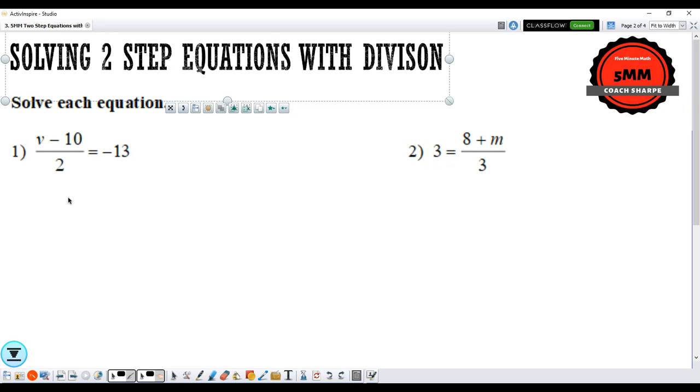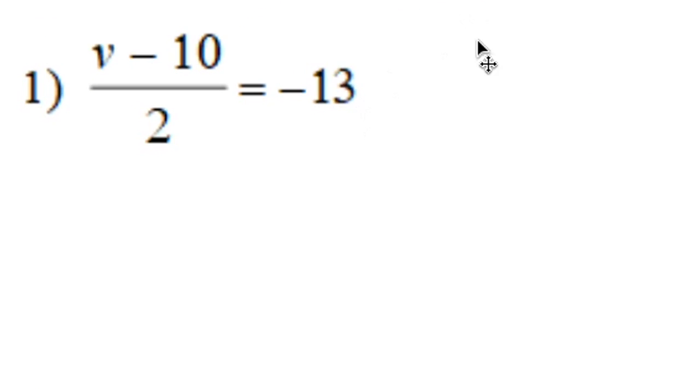Okay, so let's take a look at number one. So what to do when we have an equation like this, and we need to get rid of this fraction first. Well, remember, we want to look at this as dividing by 2. Then, just like in all of our other ones, we want to talk about what is the opposite of dividing by 2. Well, the opposite of dividing by 2 is to multiply by 2.